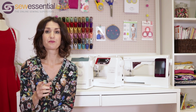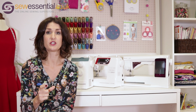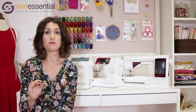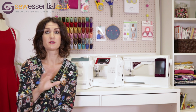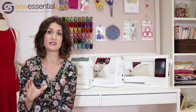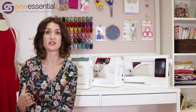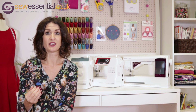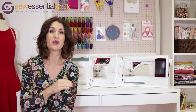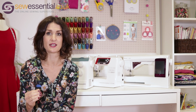Often you only need to spend marginally more and you'll be able to get a machine with what's called a 1-step buttonhole. With these machines, there's a special foot that you attach to the machine, and the measuring and the marking and the creation of the buttonhole happens in an automatic way, all in 1 step. So it's much easier, much quicker, and it's easier to get better accuracy as well. It is a real game changer once you start working with a 1-step buttonhole. If you're used to a 4-step, you'll be amazed at what a difference it makes. So that's definitely something to consider.